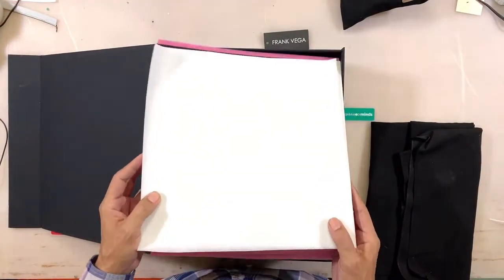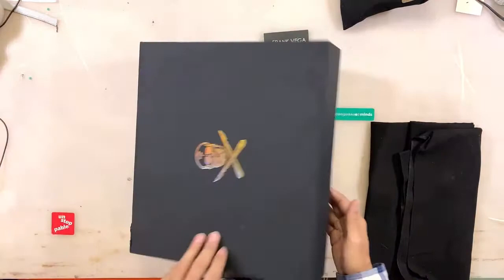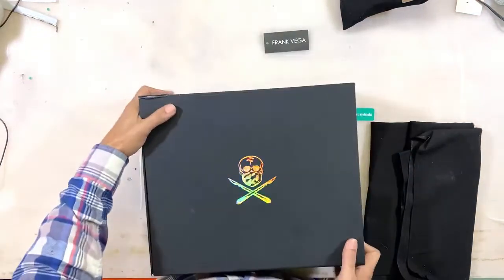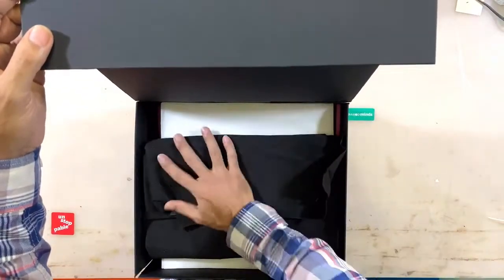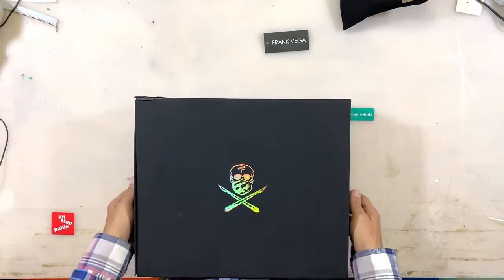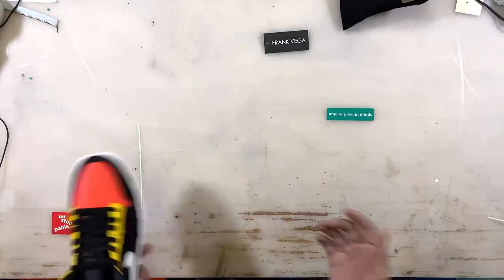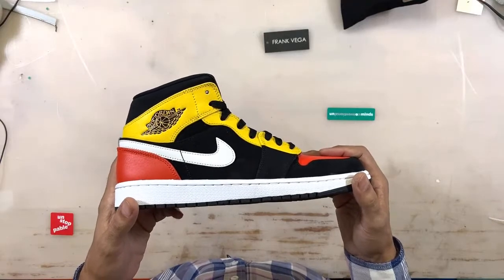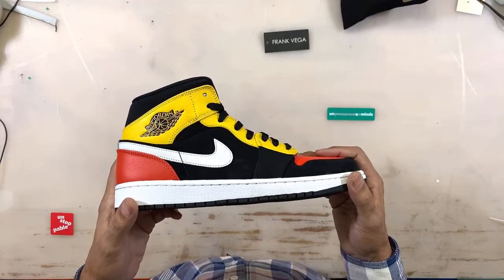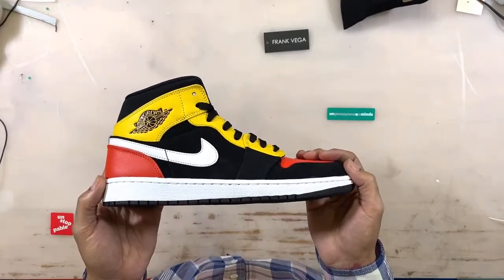So now, how is this done? How do you get to remake a classic shoe like the Michael Jordan shoe, the AJ1, which is the shoe that changed the design of basketball? Believe it or not, I am 45 years old and I never got a pair of these when they came out. So that was a little bit of sadness for me.